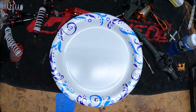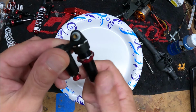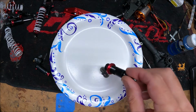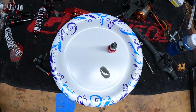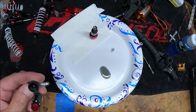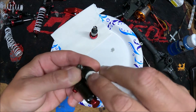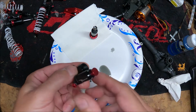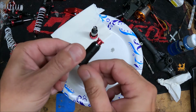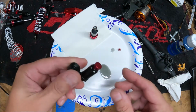So let's empty another one out. Have this one here. Let's see what's inside. Probably not good. Doesn't look like much of anything. So let that one sit on a paper towel. Clean out the inside. Then I'm going to take this little plug out. Set that aside for now.